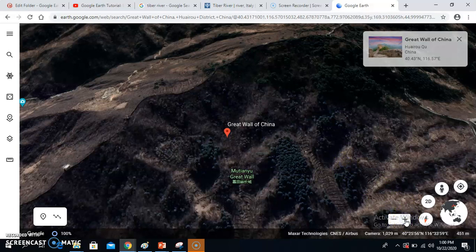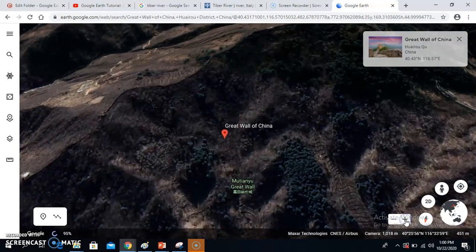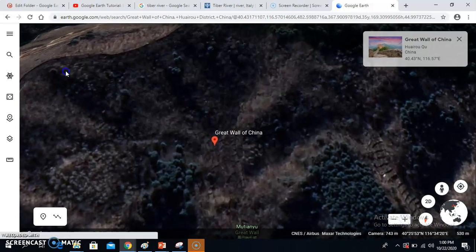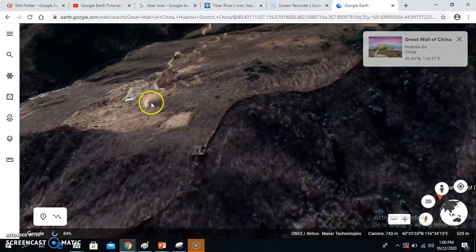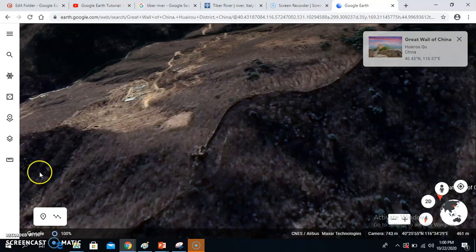So I tapped it a few times. I'm sorry again, it's running slow, but as I tap it, then I can grab this and come over here and say, oh, there's a tower right there, and I can tell this is a hillside which they've cut into. Who knows what this is? I don't know.